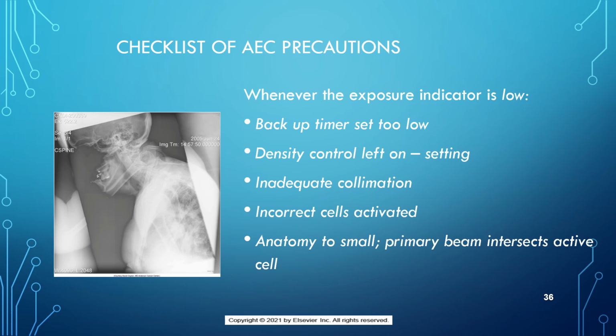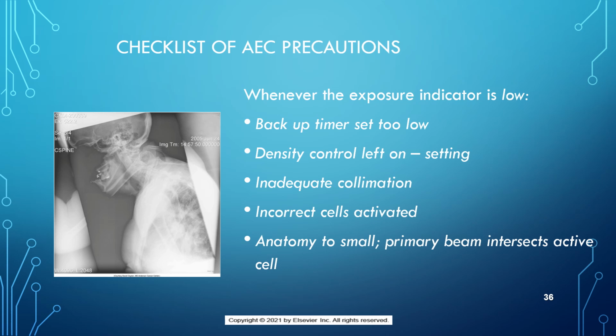You can't use AECs on fingers. In fact, anything below the shoulder, you shouldn't be using. Humerus, you shouldn't be using AEC. It's too small. It doesn't cover the ion chamber. So anything below the shoulder, do not use AECs. In the lower extremity, you can use AECs. I think you can get away with it in the knee. Center cell, most people's knees do cover the center cell. Anything below the knee, manual technique.